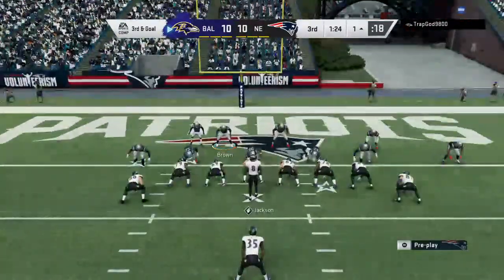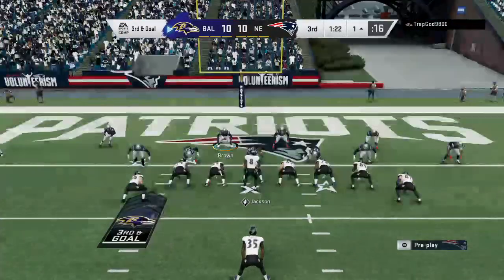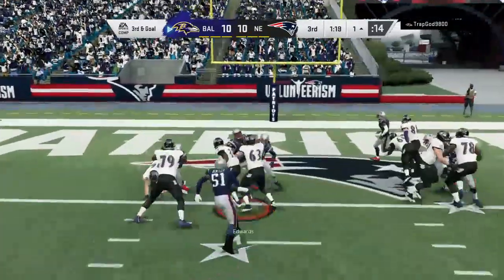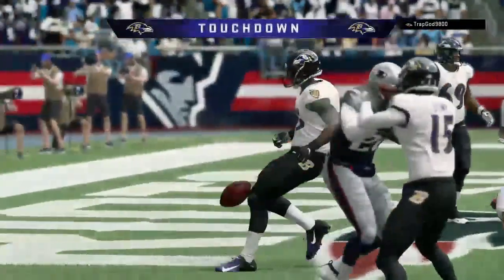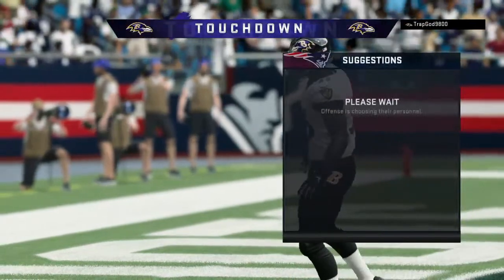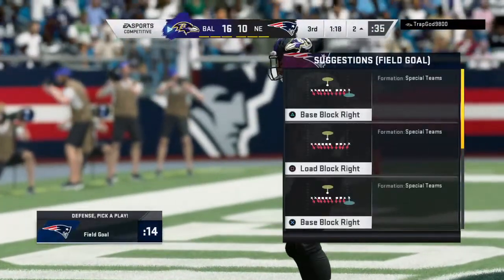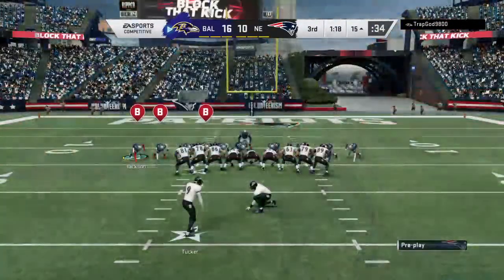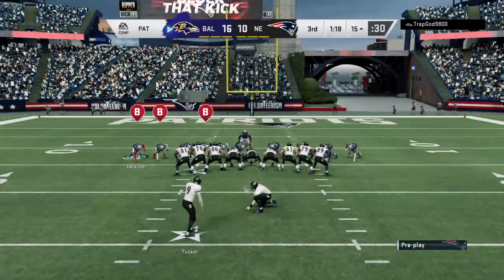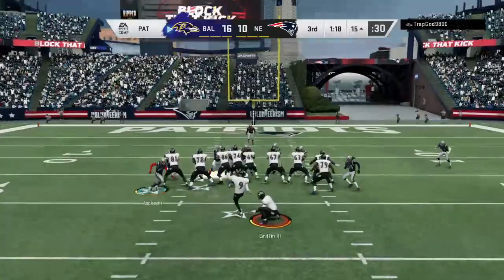They come out with one back and 3 tight ends. And the question now, can the Patriot defense hold firm again on... And he'll get in! Touchdown, Baltimore! Gus Edwards, his second touchdown of the game, his 3rd on the year, as his guys are able to regain the lead. Well, they decided to run it in and got it done on 3rd and goal.